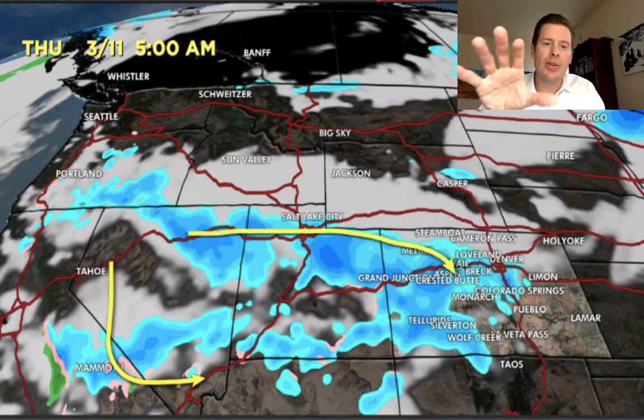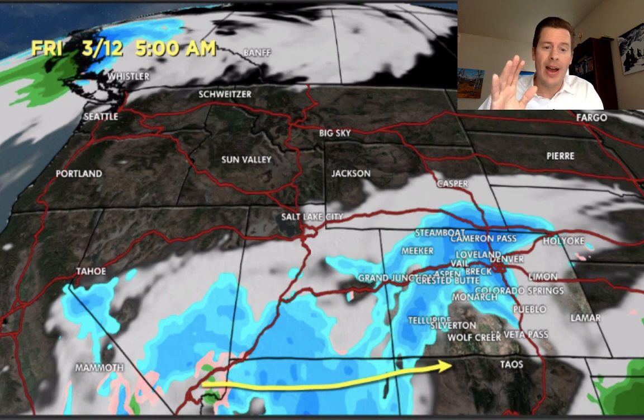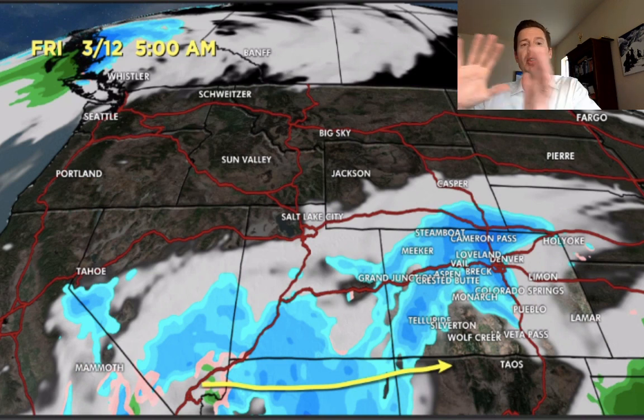Let's move it into Thursday. You can see what happens — the low begins to move into the interior and make that southern track. This diagonal area of snow, this arc, will start to fan out ahead of the low and basically be carried in by the jet. This is the area of uncertainty: will it set up right over the Wasatch by Wednesday into Thursday? And will it arc into Colorado? But where will this arc of precip exactly set up? That's Friday into Saturday, tracking the low out of southern California and southern Nevada — that's going to be the key to where we position the heaviest snow.